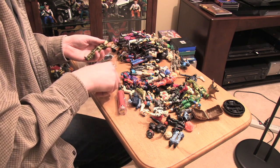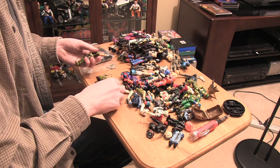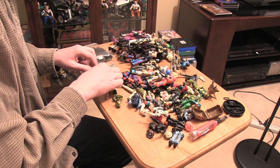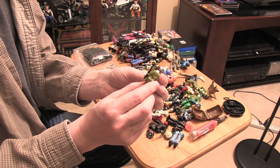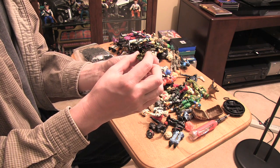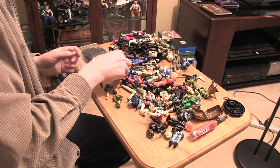We have an early success here, one that I can't even boast to have. I know he's not an uncommon figure. You can get him all day online, but it's great to see him here. It's Falcon. The amazing thing about this Falcon is that he still has a complete backpack with the antenna and the combat knife still on it. The antenna always disappears and the combat knife is easily broken. This one's in great shape, so I'm not going to mess with it.